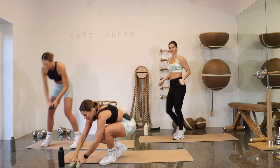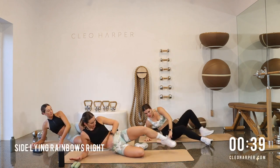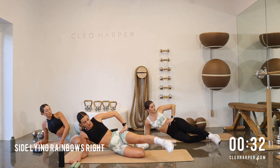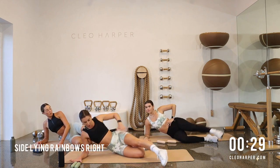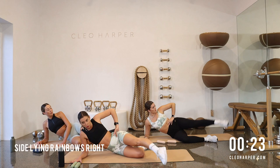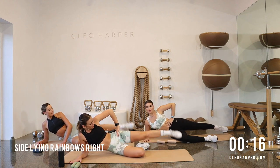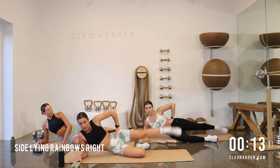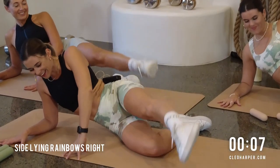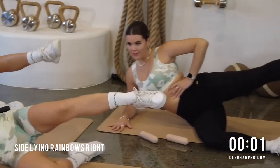Come down to the ground — I want you laying on your right side. Right forearm down, bend that bottom knee, take that top leg. We're going to tap behind and tap over, all the way. It's really easy to just flop into our arm — I want that whole upper body nice and strong as you tap, as if you were drawing a rainbow. Such a tiny movement. Last five, four — and swap it over.